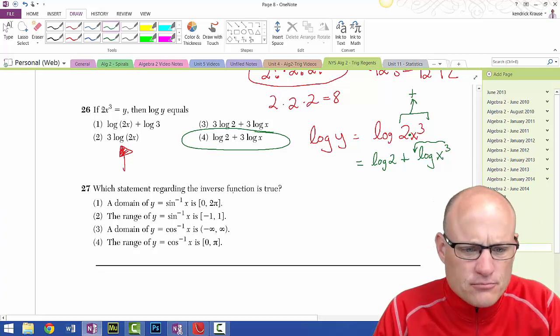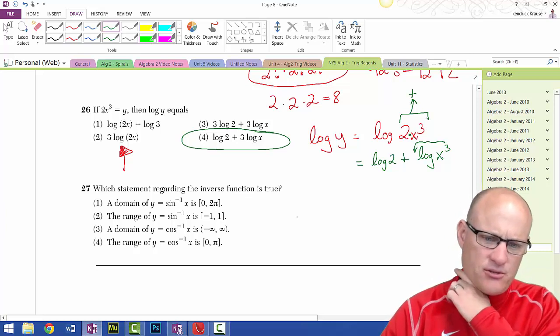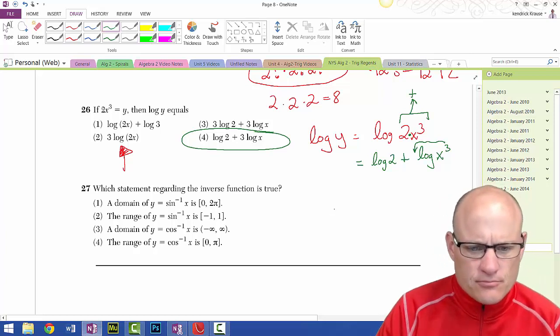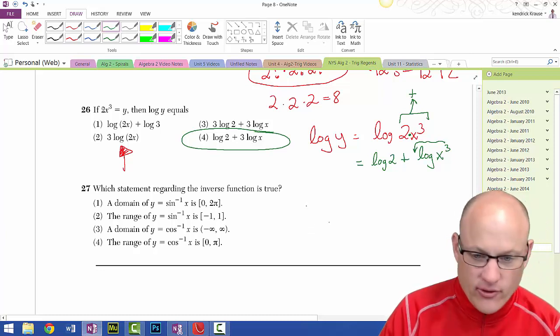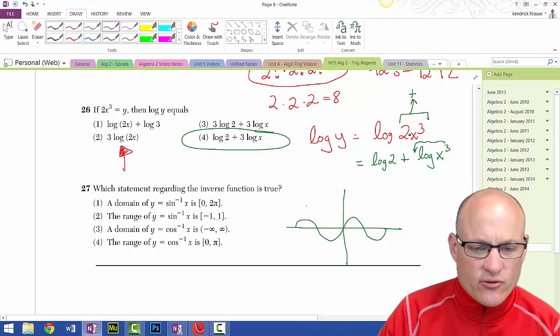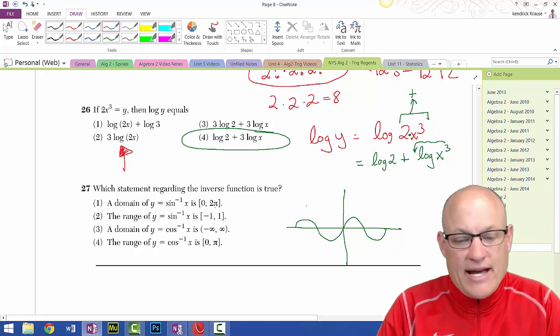Last problem. Which statement regarding inverses is true? Well, if you remember correctly, wow, so this was a zinger, I guess, on this question. So we're either going to deal with sine or cosine. The domain of sine inverse is from 0 to 2 pi. Not if it's going to be a function.